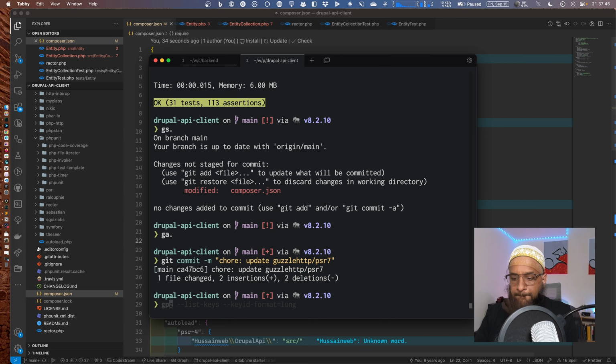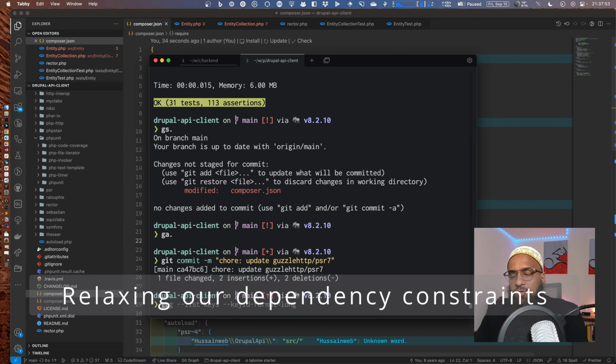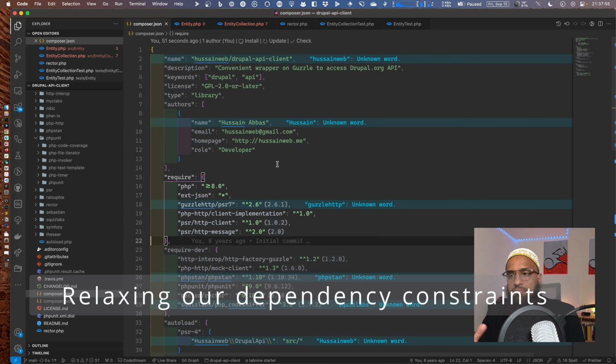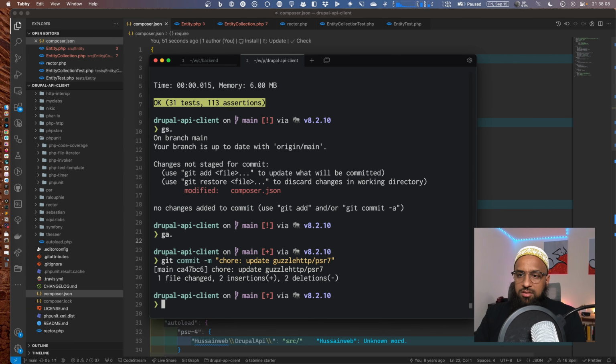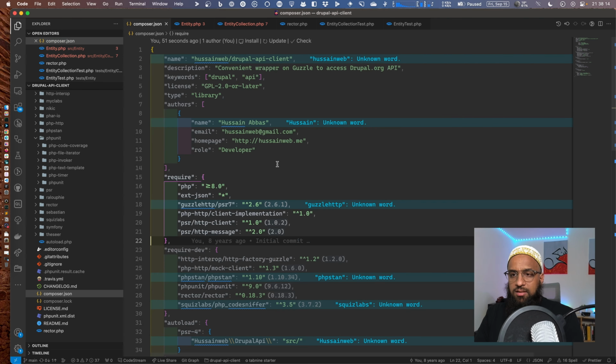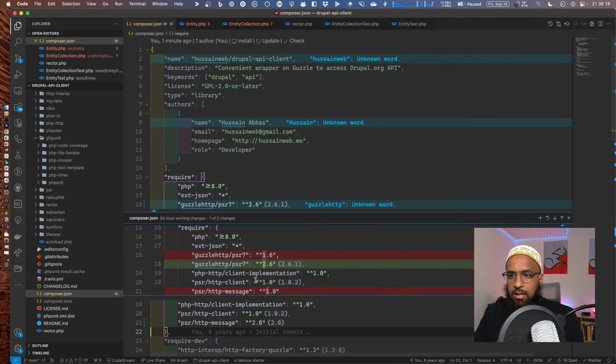Okay. I'm wondering if I should allow for both versions, like the previous version and this, so that it can still continue working with the older implementation. So for example, Drupal 9, which still depends on the 1.x version, it should not break that side, right? So yeah, I'll revert the commit. And what was the line at first? 1.6.